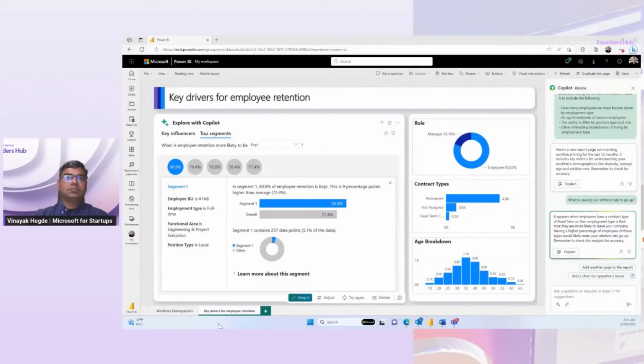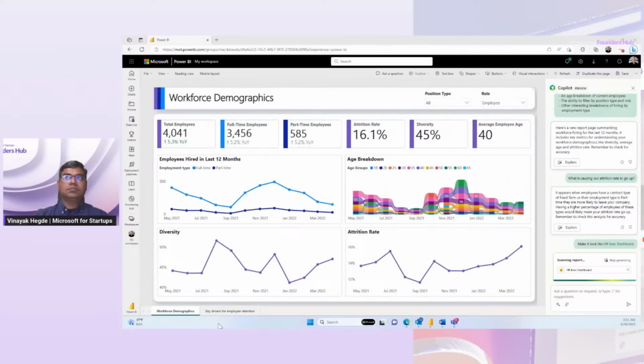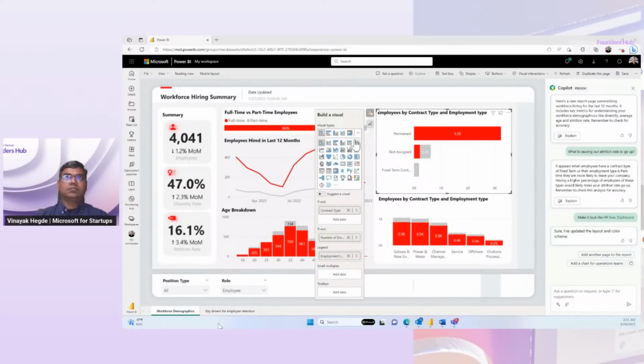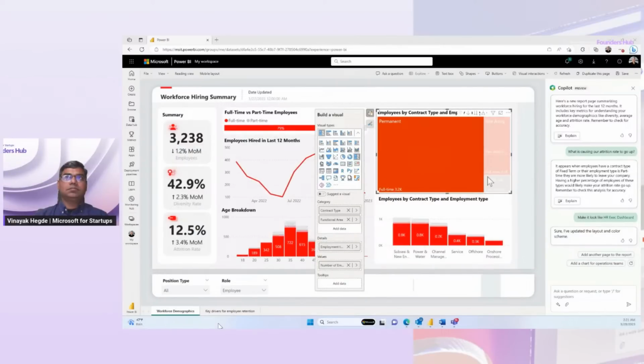Now let's go back to the first page and finish up our new report. I'm going to ask Copilot to make it look like our existing exec dashboard, and instantly it's applied the same formatting and style and adjusted the layout to match. Best of all, I can still interact directly with the Power BI report that the Copilot has created for me. So for example, if I wanted to manually change this bar chart to a tree map on my own, it's easy to do so with just a few clicks. Let's add employee functional area, and now I can filter by that new field.